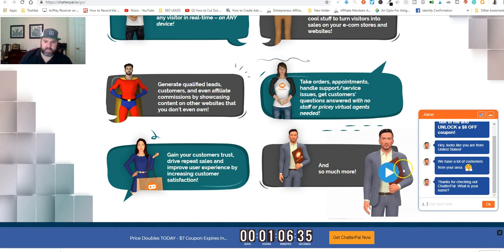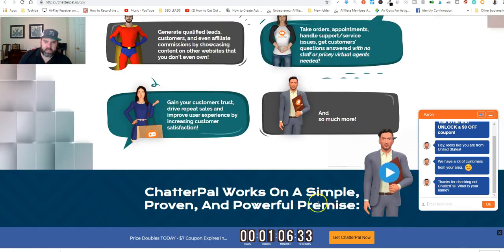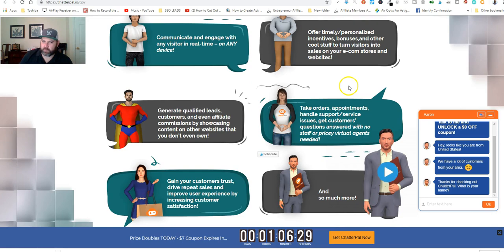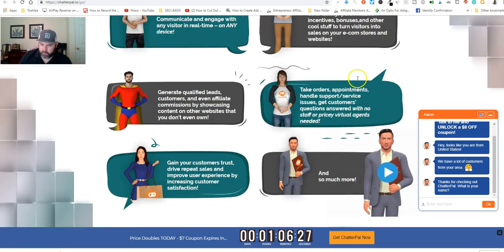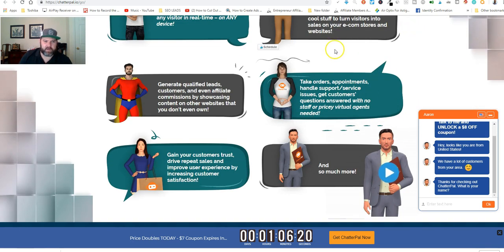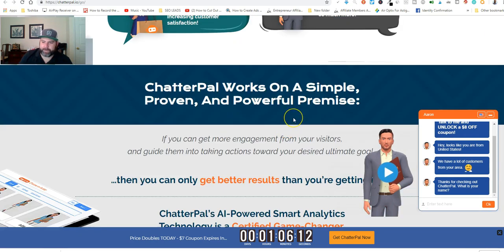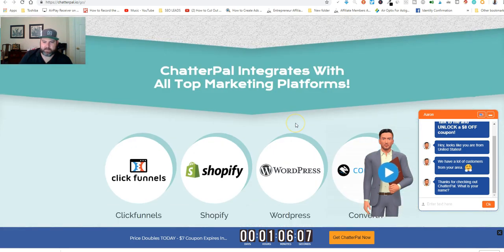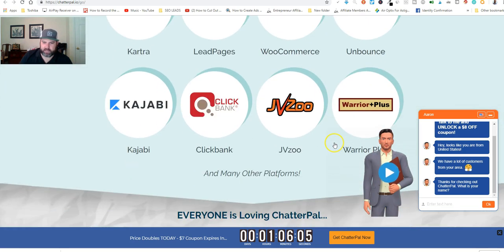The other thing it could split test is it could have multiple avatars. It could have different avatars pop up depending on where in the world the person is, gender, things of that nature. And, like if an elderly gentleman comes, this guy pops up, right? If a millennial guy comes up, this guy pops up and says some funny stuff. Just kind of spitballing some ideas there, right? And that would be really cool. So I feel like this app has all the integrations, and it's inexpensive.